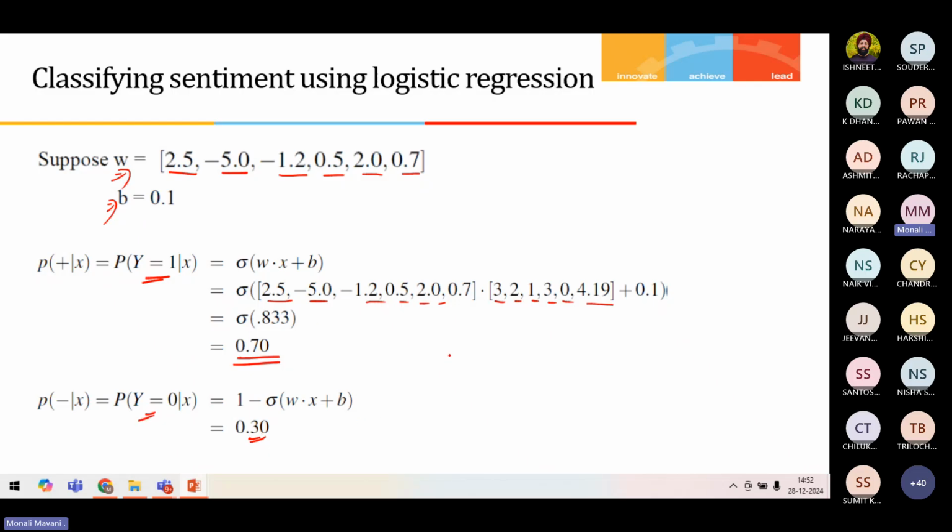So as per the logistic regression threshold, what will be the class? What will be the sentiment here? Yes, positive. The sentiment will be positive, so it is a class 1 probability. Here we are simply doing inference. We are doing prediction, not training. So assume these W's and B's are already learned using the gradient descent algorithm.